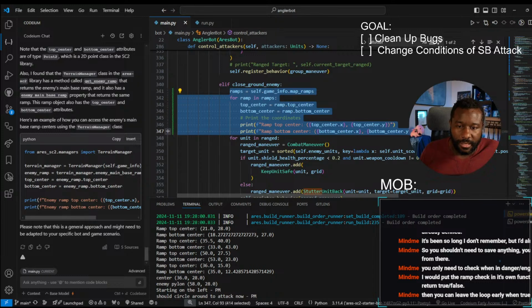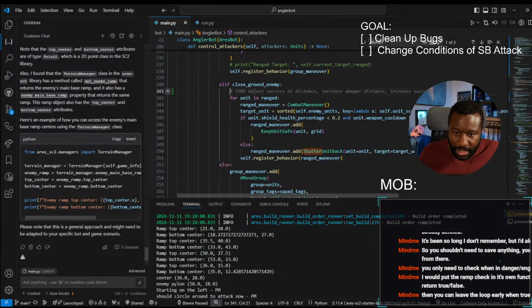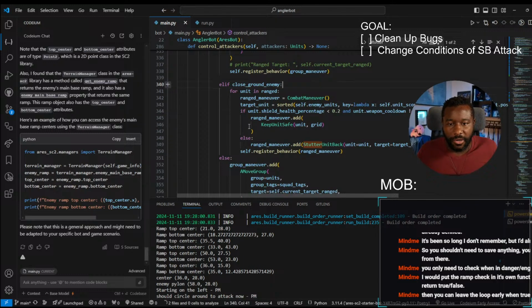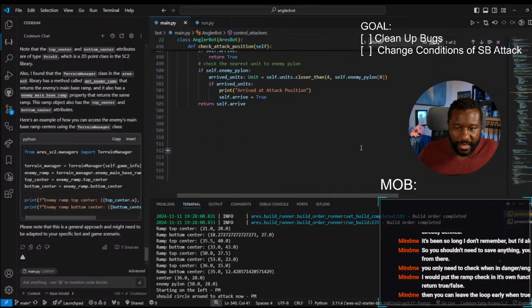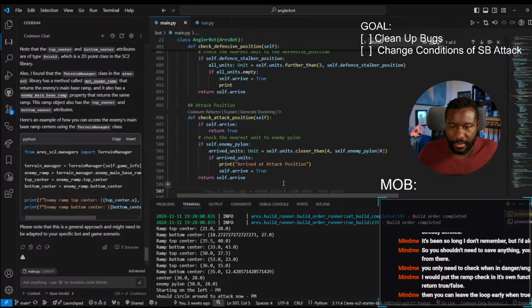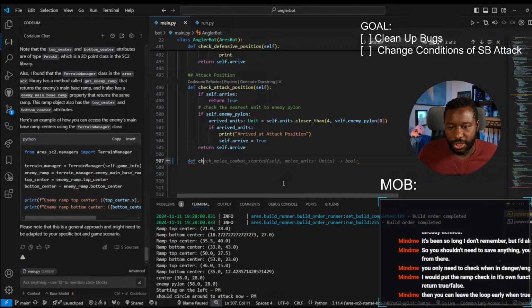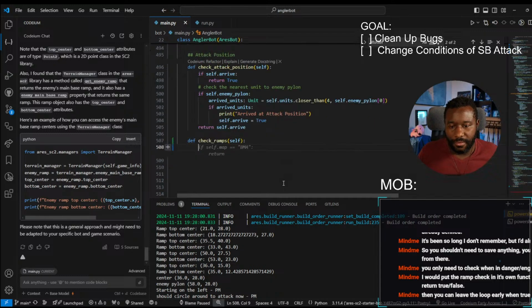Okay, I like that. We'll do a ramp check instead. We'll bring this function down here and call it def check for ramps.